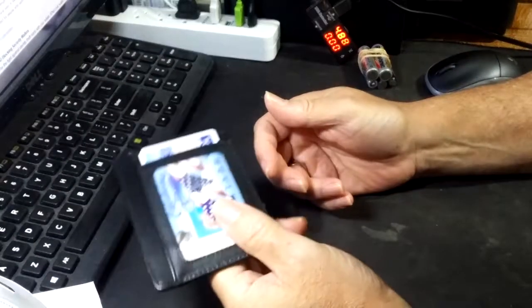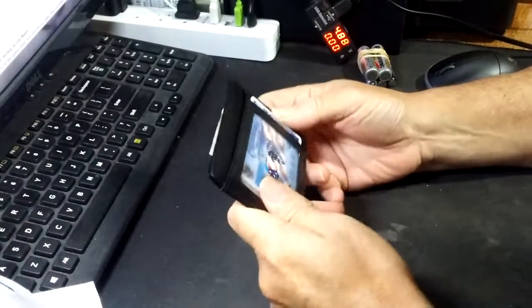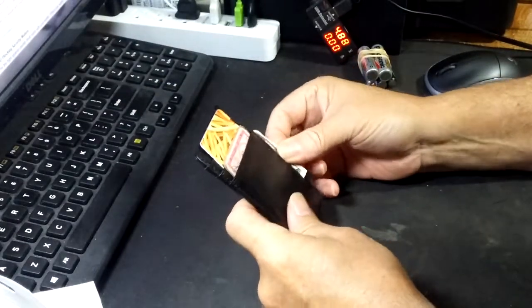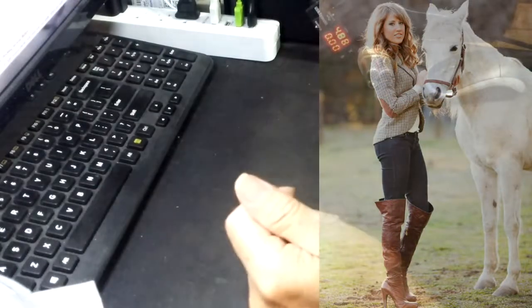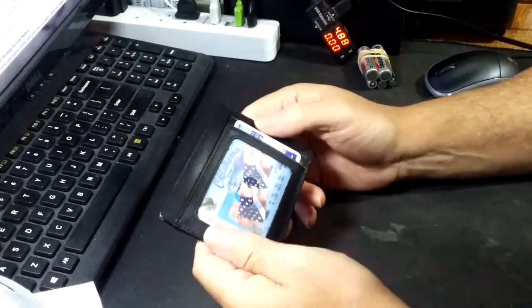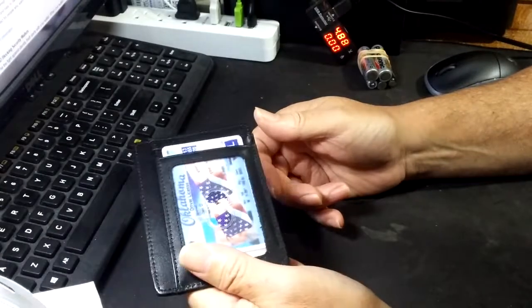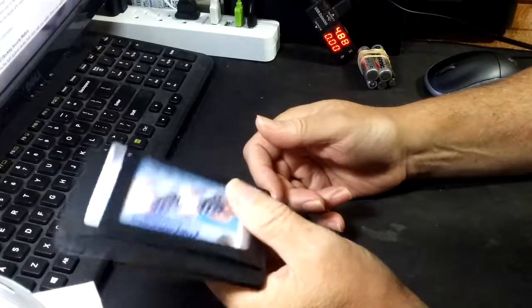Our Kinzd Slim Wallet RFID Front Pocket Wallet Minimal Secure Thin Credit Card Holder. And you want all your goodies in your pocket to not be bulging in the wrong places. Very nice. Lightweight. That is real leather. A touch of luxury for yourself. Very nice. Safe. Secure. Handy. RFID resistant. Kinzd Slim Wallet RFID Front Pocket Wallet Minimalist Secure Thin Credit Card Holder. Get one. I did, and I am really happy about that.